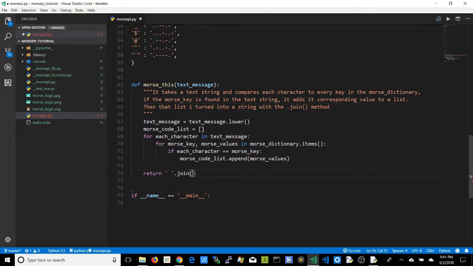So what do we need? We need to take the Morse dictionary, and what we need out of that dictionary is the key, which we already named Morse key, right? Key. Right. So what do we need to do after that?